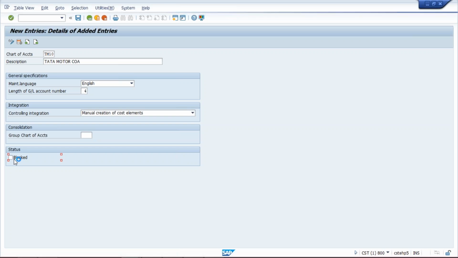We have lots of other options. Once I create the GL master, I'll show you guys. SAP has given lots of functionality, and the same thing can be achieved in several different ways. So blocking, unblocking, in which cases it will come and what we are going to do, I'll explain once I set up the GL account. A block at chart of account level is not required. I haven't seen this kind of requirement, but SAP has given it. Okay, so this is all about chart of account.